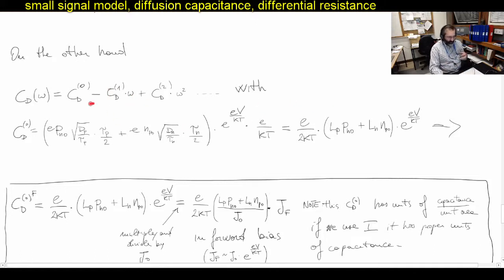It's important to keep in mind this first term, because it's telling us that the diffusion capacitance we are able to calculate with this technique is a function of the frequency, and a special function that initially is constant at low frequency, but then as the frequency increases, it will start to drop because of this first term of the expansion. Okay, so the diffusion capacitance is constant, but then it starts to drop in frequency.